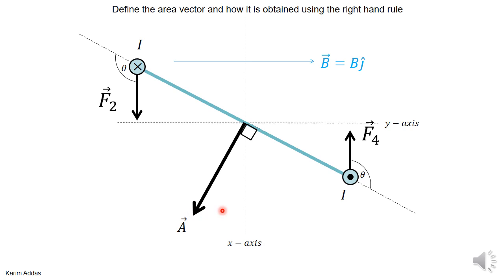It's not very easy to show this in this PowerPoint slide, so you might need some help in class to see how it works better. But try to imagine that you put your fingers out of the page here, then move them towards here, and then into the page here. When you do that, your thumb will point in the direction of this area vector. So that's the area vector you would take, not the other one.